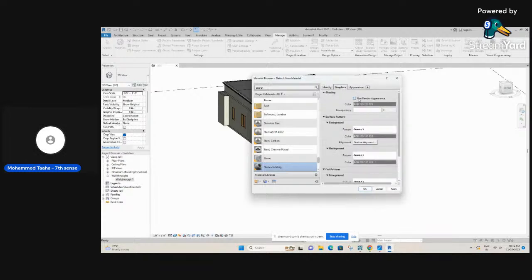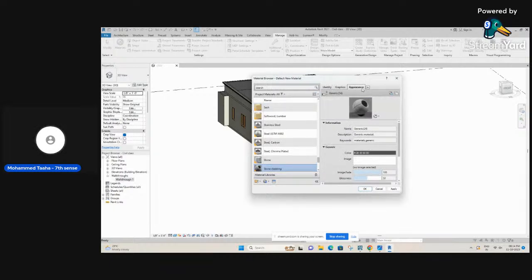I'll go to graphics, click on use render appearance, which is required right now. And after that, I'll go to appearance. And in appearance, I'm going to go to the generic.